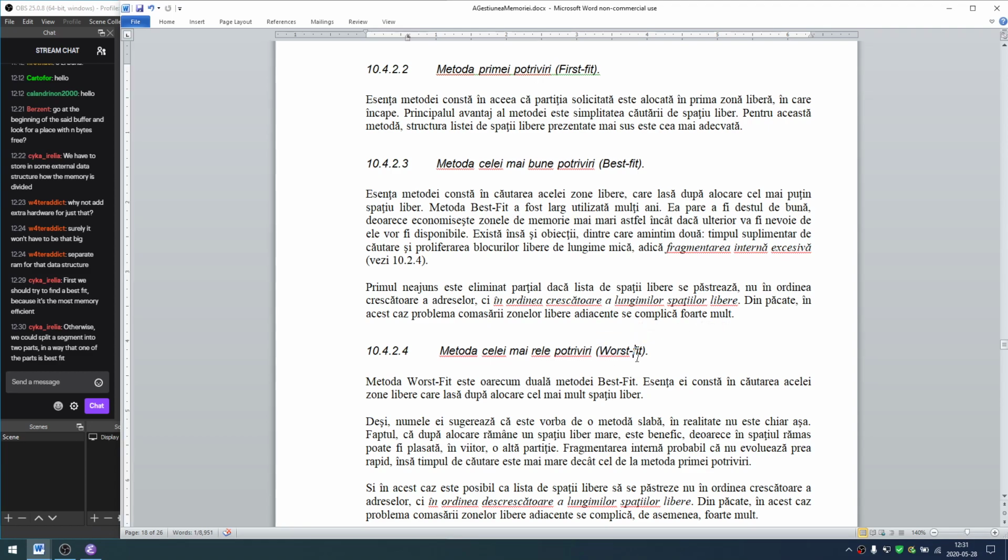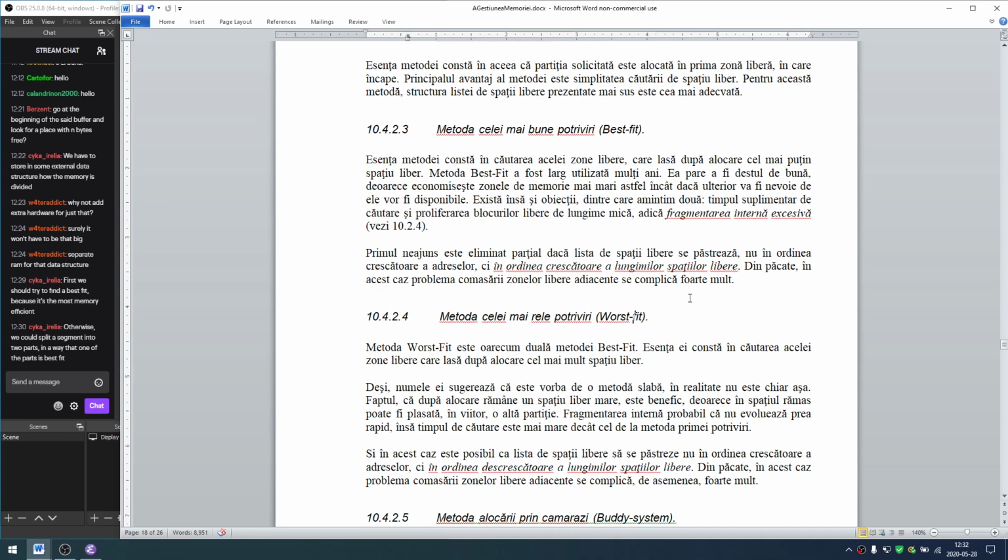For this one, you would have to arrange your lists in the increasing order of the free space zones, so that you'll always take the first. So it's gonna be fast, but you also need a little more processing. After you allocate, you need to rewire the list to still be in order, which will probably require iterating through the whole thing.